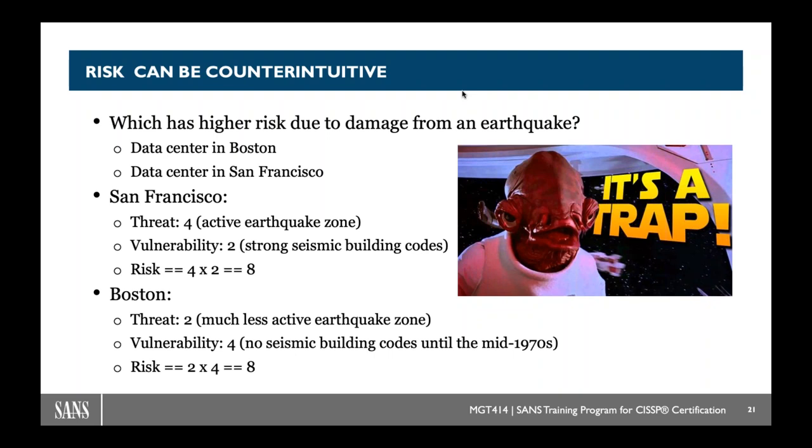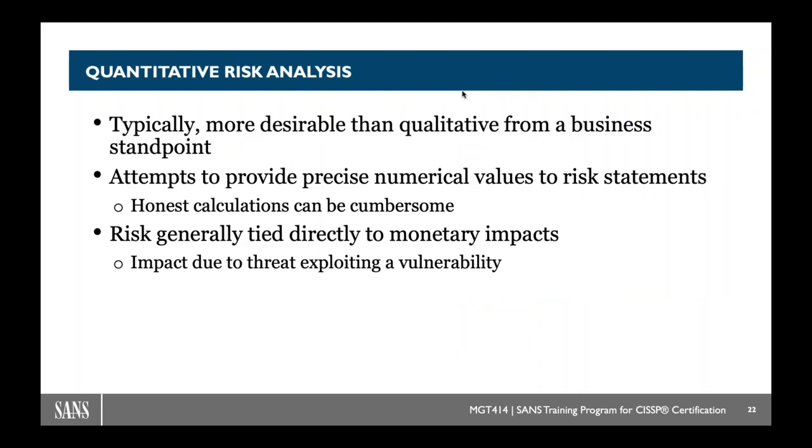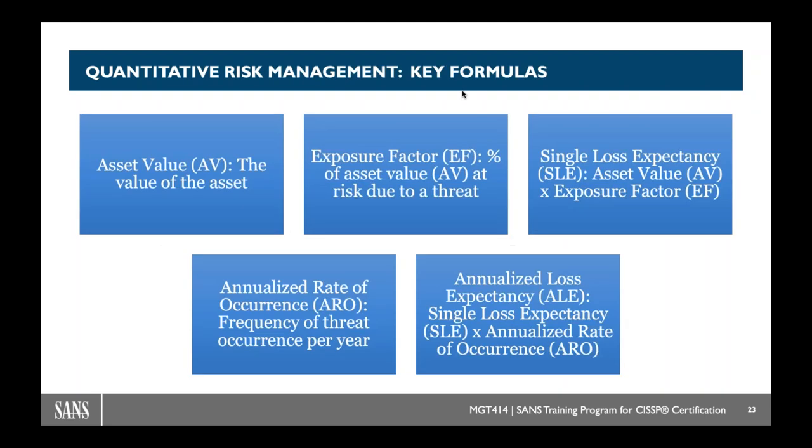These counterintuitive risk questions can really trip you up, so make sure you run the numbers when you can. Quantitative allows you to run those numbers. Think quantity, as opposed to qualitative, which is banded values: low, medium, high, things like that. I have the terms here, and I'm going to give you an actual concrete example on the next slide, so I won't spend too much time on this slide. I'm going to dig down to an actual example: should you buy this control? Should you buy the web application firewall to prevent DoS attacks? Is that a wise decision? That's a very fair exam question.